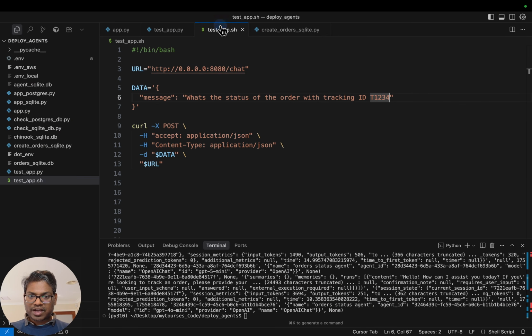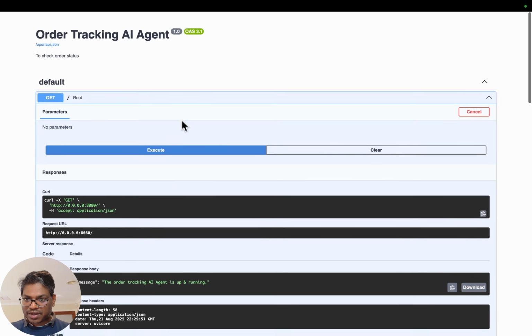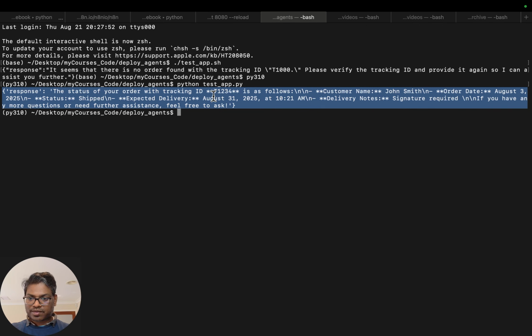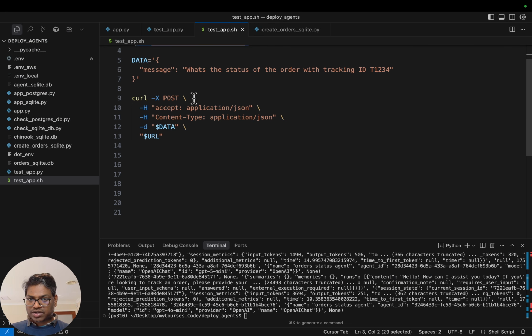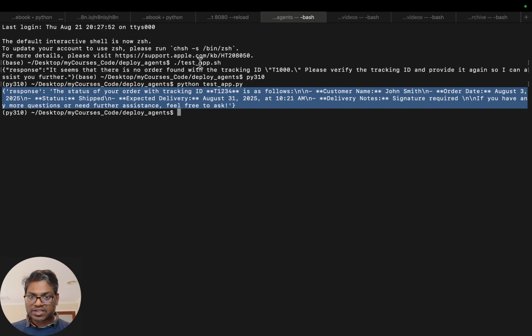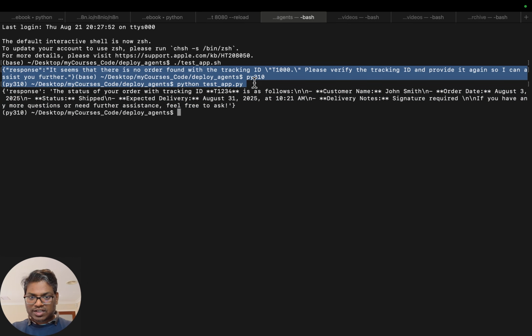Now the third method, we can also test using curl, which you might have noticed from our FastAPI docs. So here we have the curl command, right? We are using the same URL. Here we have the data, the customer message, and a post request. Again, the accept and content type, we simply provide our data along with the endpoint. Okay, so that's a bash command. We can execute that as a bash script, which is what we did here. And here is the response from the agent. Okay, so that's the third method.